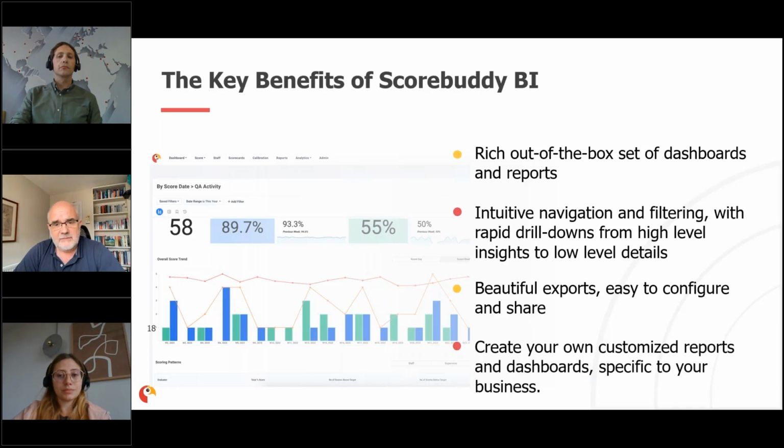And the last benefit is not the least, is you can create any reports you want, anything you'd like, based on any data elements that we provide to you. And those reports and those dashboards can be customized by yourself for your own business. And this is a big part of the demo that Harry is going to walk you through, is how this actually happens. Next slide, please.